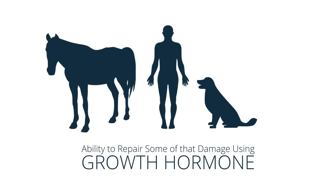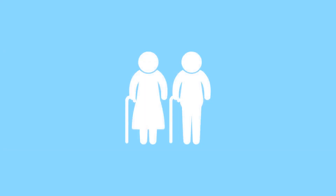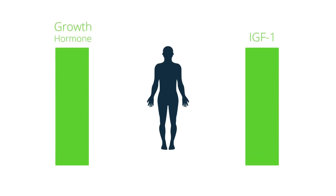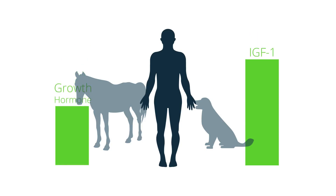We use growth hormone, which we now know is needed throughout life, to turn on the cell's repair processes through another signaling protein called IGF-1. These two signaling proteins — growth hormone and IGF-1 — attach themselves to receptors on the cell walls and signal the cell to regenerate and repair. Without them, all bodies age more quickly. In humans, when we are young and well into our late teens, we have lots of growth hormone and IGF-1, and our bodies can get away with most of the things that teenagers inflict upon themselves. But as the body gets older, things start to decline, and growth hormone levels gradually get lower and lower. As growth hormone is the trigger for the release of IGF-1, that declines substantially too, and our ability to repair declines with it.